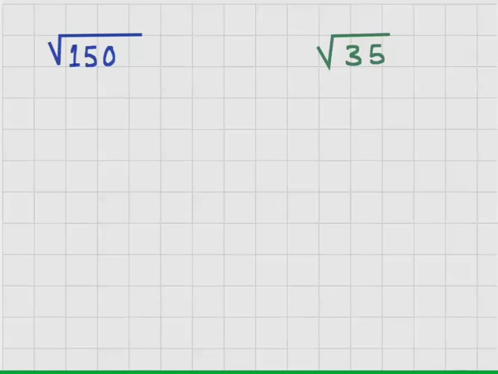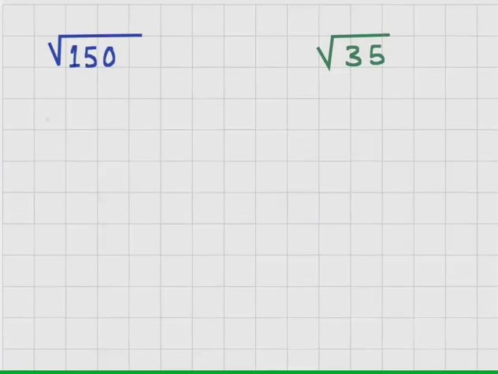Nevertheless, that doesn't stop us from getting the work done. So take a look. We are going to go with the best of these, and I'm going to choose 25 multiplied by 6. So rewriting the square root of 150, we have the square root of 25 multiplied by 6. I could have gone with any other two factors of 150, but I chose 25 multiplied by 6 because at least we have satisfied half of our magic combination. 25 is a square number, though 6 is not a prime number.